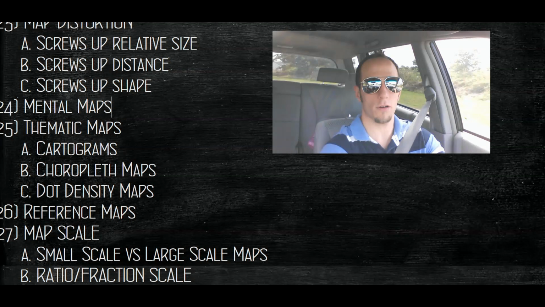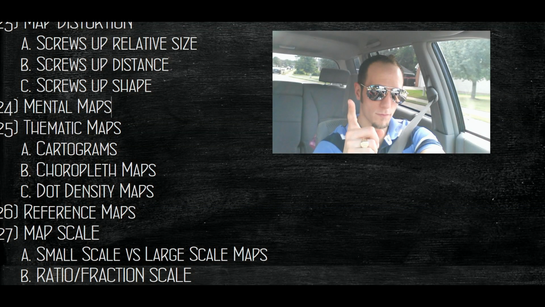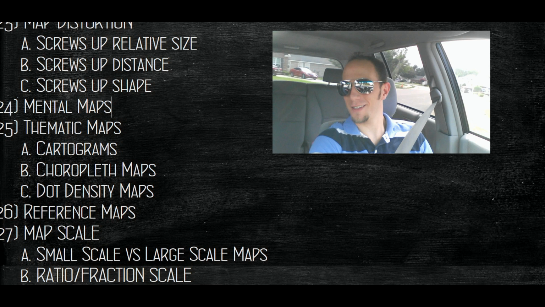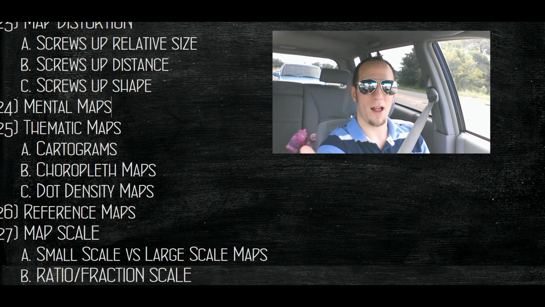Thematic maps are another type of map we discussed in class, and in particular we looked at cartograms, choropleth maps, and dot density maps. What these maps attempt to do is show you a characteristic of a region. If I'm asking you to understand how populations are laid out in the United States, you could use a choropleth map to show that if it's light blue, there's not many people living in that state. If it's dark blue, there's a ton of people living in that state. You could also use dot density maps to narrow down where people are clustered in terms of population. Thematic maps can show you literally anything.